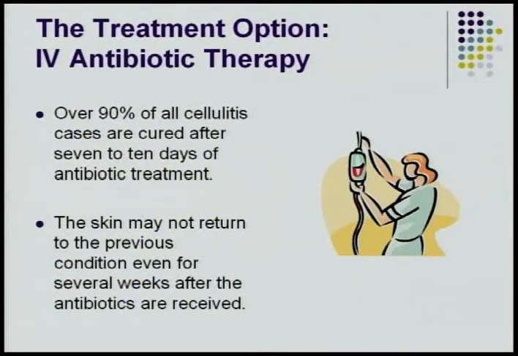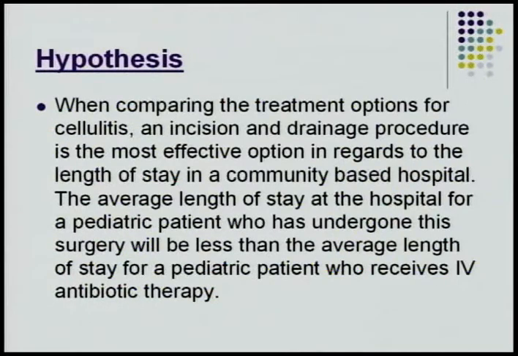90% of the cases are cured after 7 to 10 days of this treatment, and the skin may or may not return to its previous condition, and may have redness or tenderness following it. So my hypothesis for the project was, when comparing the treatment options for cellulitis, an incision and drainage procedure is the most effective option in regards to length of stay in a community-based hospital. The average length of stay for a pediatric patient who has undergone surgery will be less than the average length of stay for a pediatric patient who receives IV antibiotic therapy.